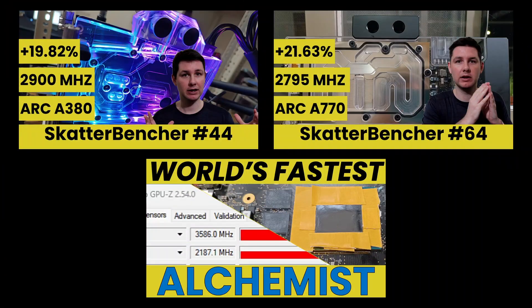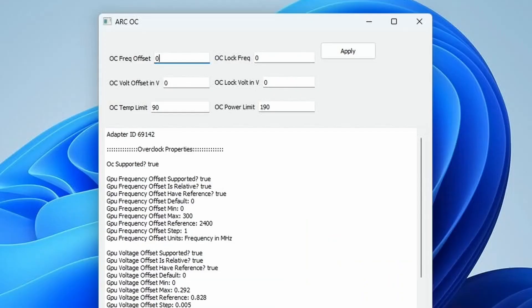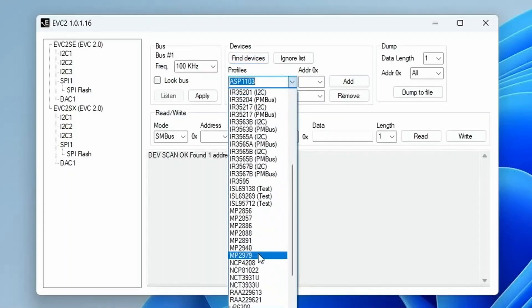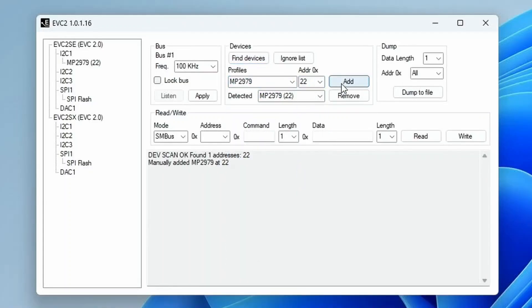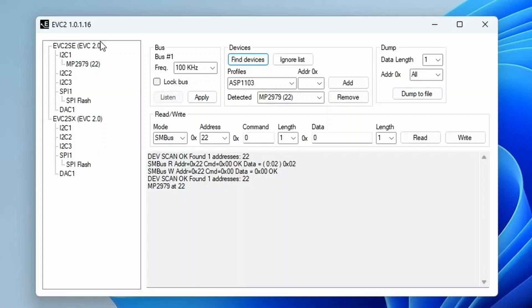The Intel Arc overclocking projects are special to me for a variety of reasons. First, because this was totally uncharted territory. Together with Cimino, we had to build the Arc OC tool software ourselves to even get started. Later, with the A770 card, I needed Elmore's help to figure out how to use the voltage regulator with his EVC2 device to work around some crucial power limitations. Getting Intel Arc to overclock and properly pushed to its limits was truly a collaborative effort.